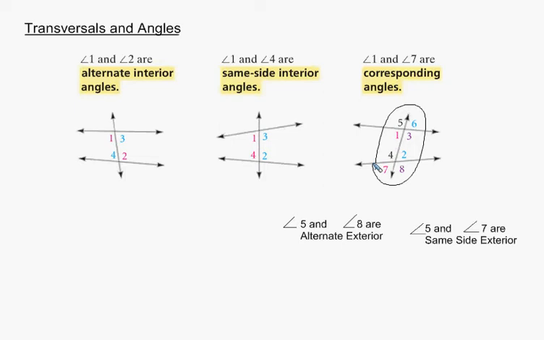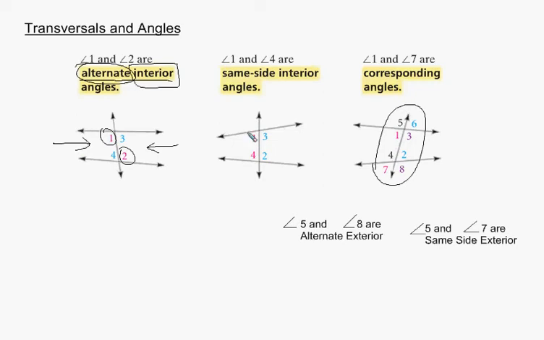So the first we have listed here is alternate interior. The word alternate comes from the fact that alternate interior angles, like for example 1 and 2 as are listed, are on alternate sides of the transversal. They're on opposite sides of the transversal. So that's the word alternate. The word interior comes from the idea that they are both between the two lines that the transversal crosses. 3 and 4 are also alternate interior angles.